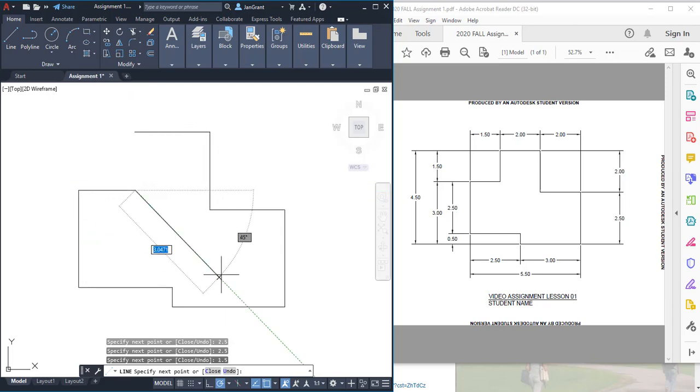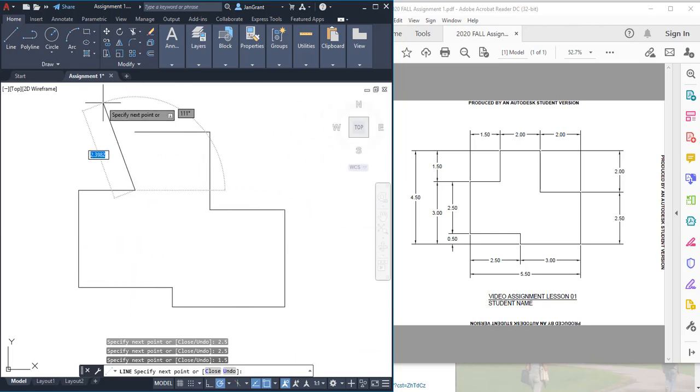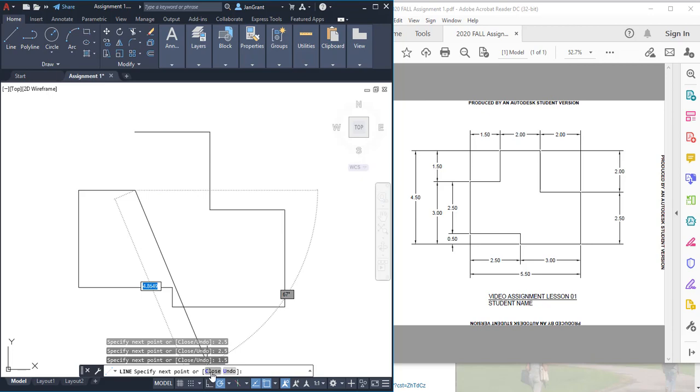And then if you didn't have to stop within this whole flow of lines, you can go down to the close command here and click on close. It's in the command line, or type in C for close.